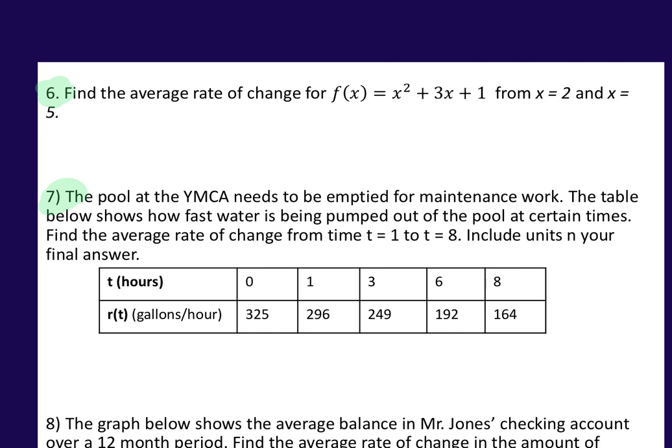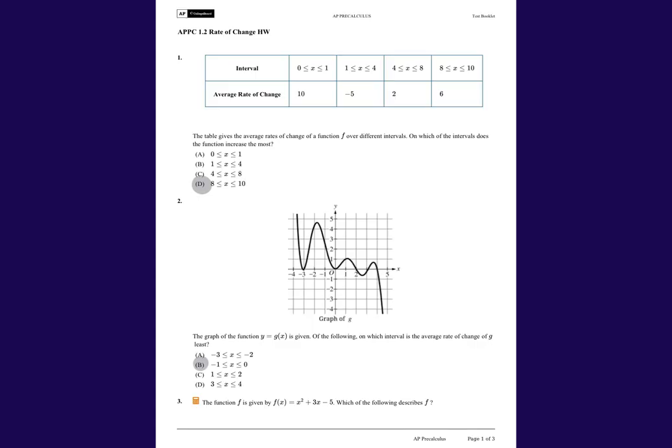Inside's independent. What you're plugging in is independent because you pick whatever you want. But what you get out of it is dependent on what you plug in. So that's dependent. All right, so we're good on 1.